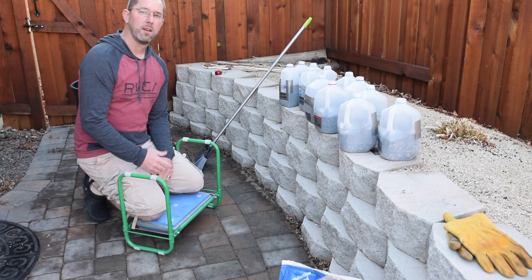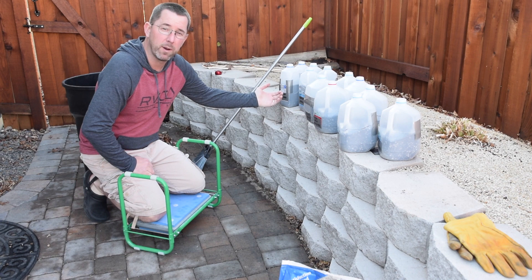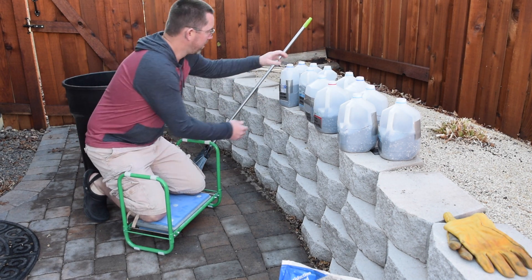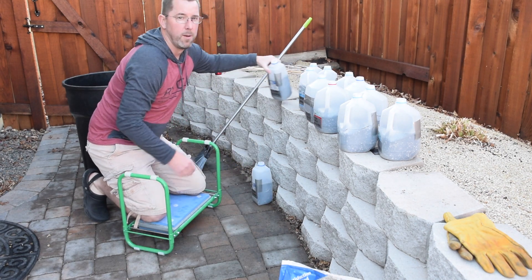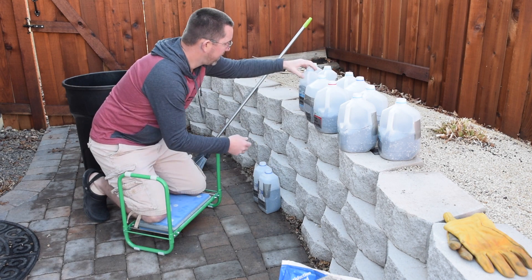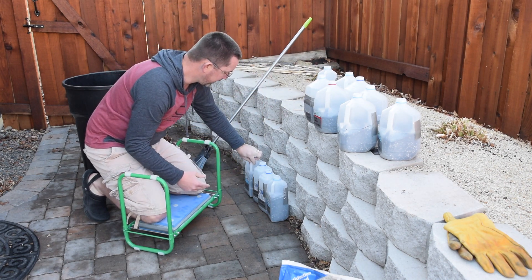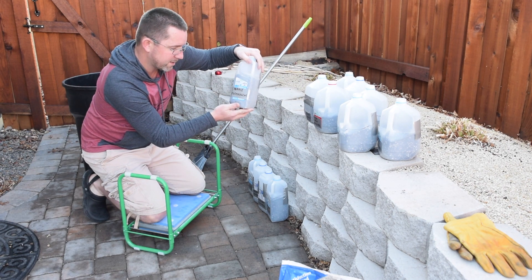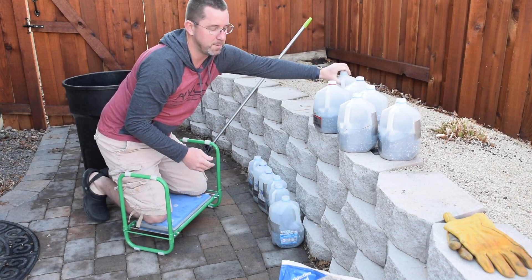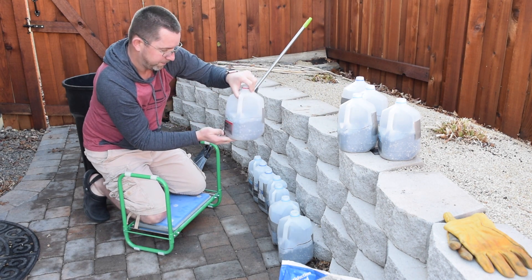Welcome back — hours have gone by since the earlier recording. What I've done is gone through and filled all of my one gallon greenhouses with soil and seeds, sealed them, and labeled them. This container has Woolly Pod milkweed (Asclepias eriocarpa), here I have California milkweed (californica), this is Heartleaf milkweed (cordifolia), and we have Zizotes milkweed — this is a Texas milkweed — and Purple milkweed (Asclepias purpurascens, something like that, I can't pronounce it).